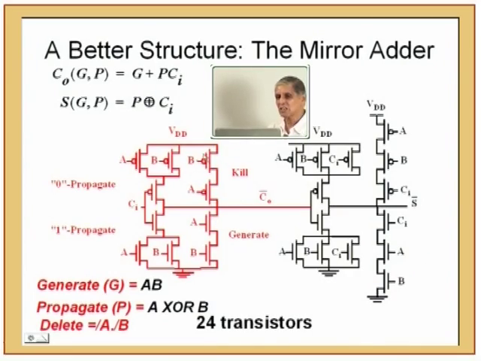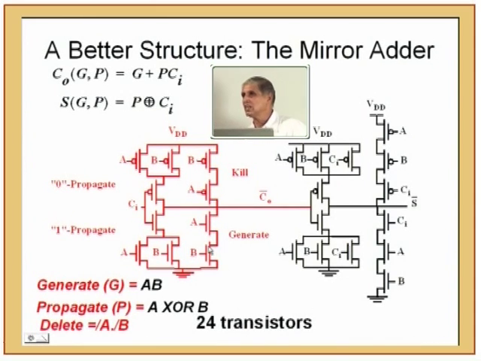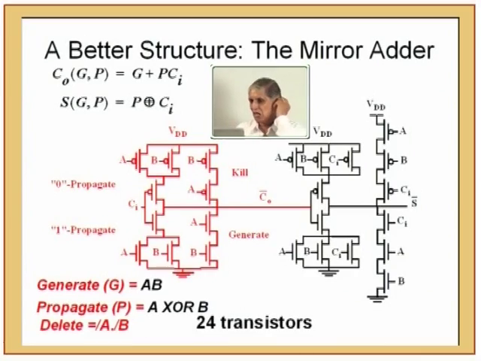Then shunting across, I put AB in series, which you could say I did anyway. I put the same for P channel and the same for N channel, for symmetry: whatever is in series there, I put in series down there. Now I see this can generate all four possible combinations: 0 propagate, 1 propagate, delete, what we call kill, or generate. So you just quickly see from the expression, if A and B are 0, we know that means P is 0, G is 0, and you don't want anything.